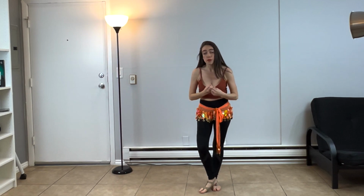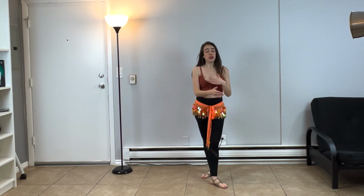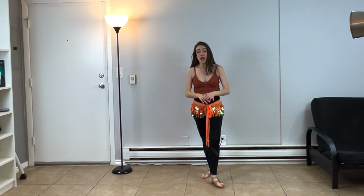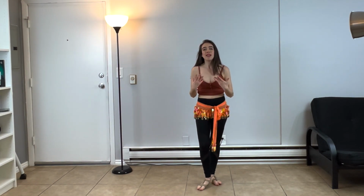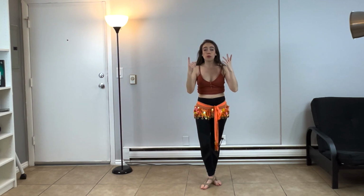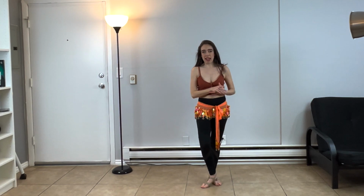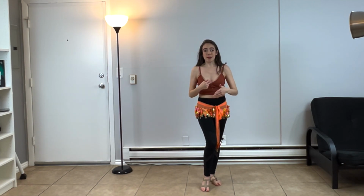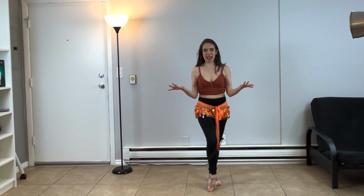Solo, it is super fast, okay? So if you miss a step, just put another in there that fits with the tempo and you'll be fine, okay? This is important because this is a tabla sweat, so we want to do that cardio and we want to get our brain used to this speed of music, and we also want to get our brain used to thinking fast and adapting to the music and improvising. So that is very important, okay? And let's do it again, have fun.